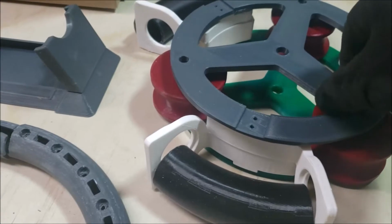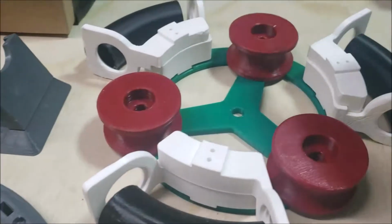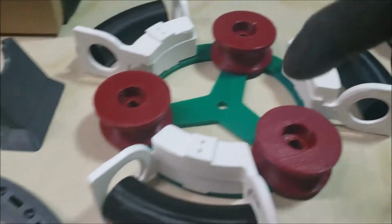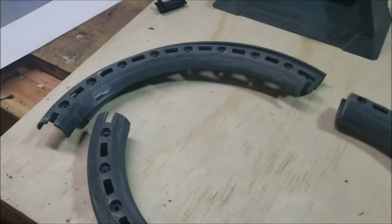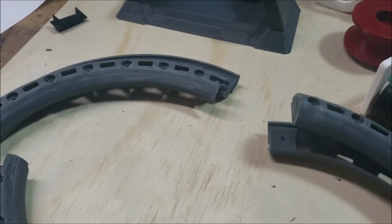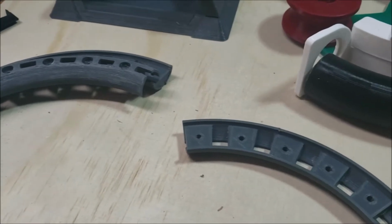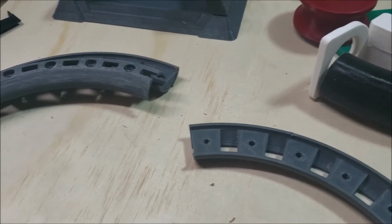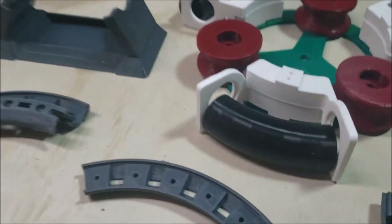So we have the outer plate here. We have the three rollers. There's the coil tubes, and these are the magnet carriers. And as you can see, they've got spaces for magnets in them, and I made some faux magnets to kind of show you. Wait a minute, hold on a second.